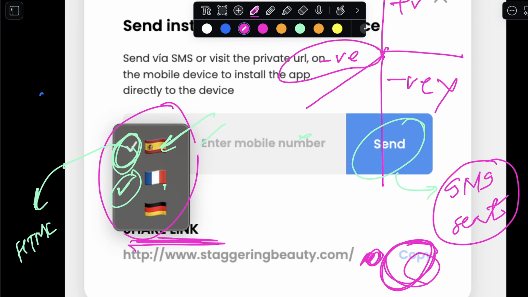And then let's have that select thing, right? So you do a select. Let's add in a class, select country, and then in here select option.